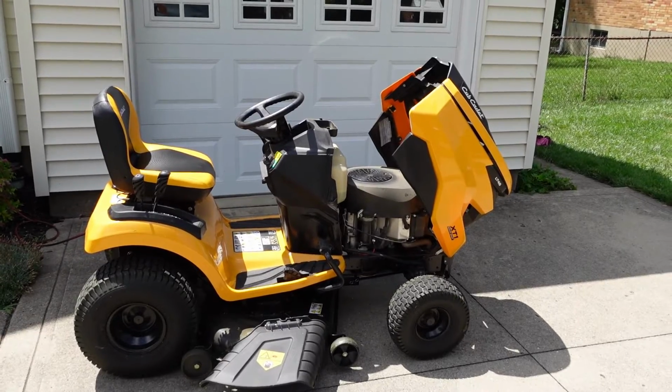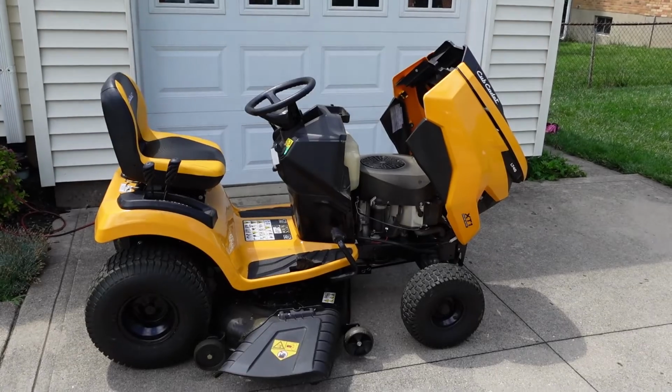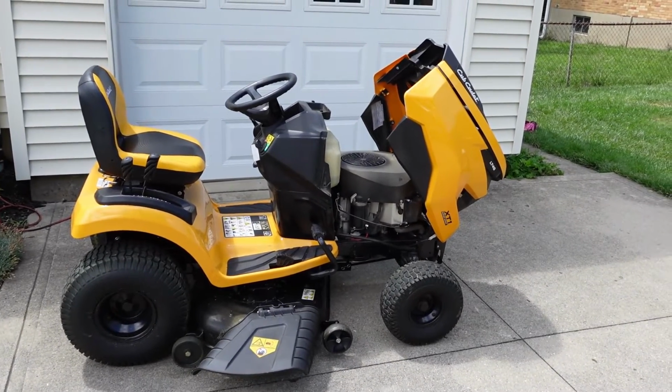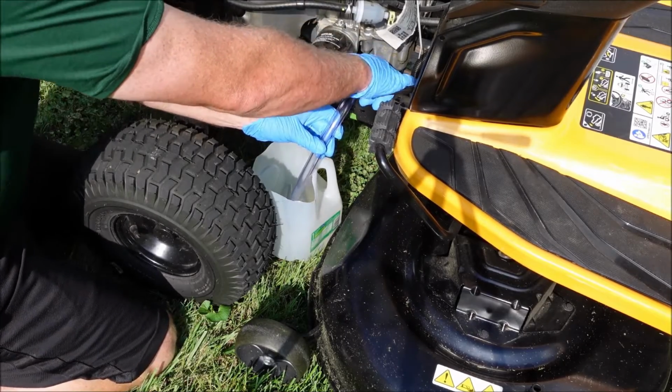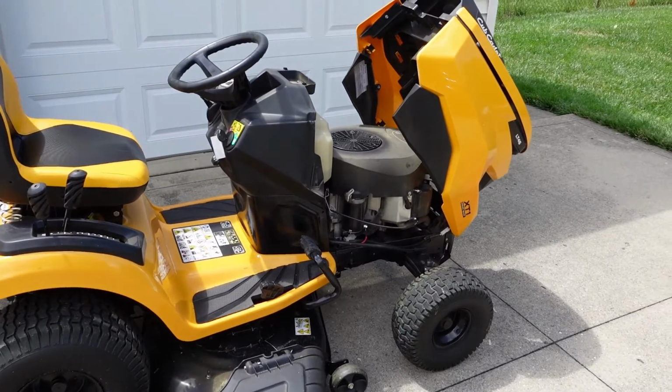So this is a really simple job, but it makes things a lot easier when you're doing maintenance on your tractor. For example, I always take this off whenever I am changing the oil or anything like that. So it's really just a quick two-step process, and I'll show you how to do that.